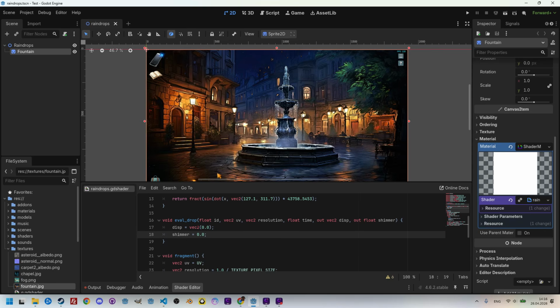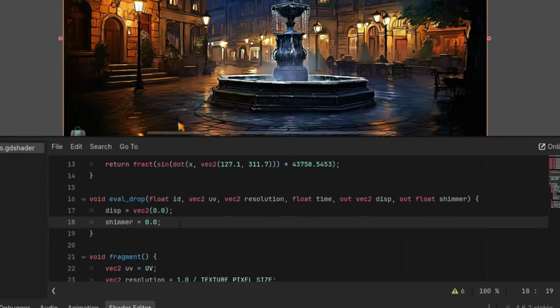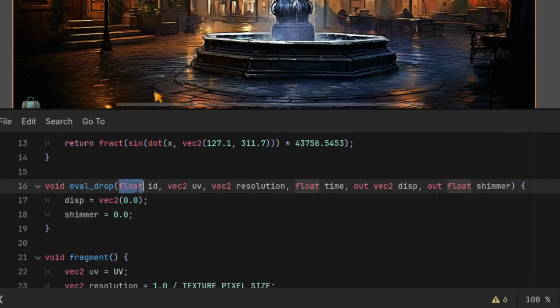Okay, so I'm back at the eval drop function, and we have the first parameter called id of the type float. It's the ID of the current drop, which we'll use to determine the pseudorandom position and other properties. For this purpose, I'll define a variable called seed, which will serve as the basis for these pseudorandom calculations.